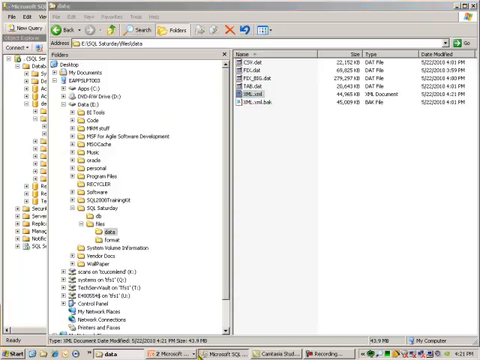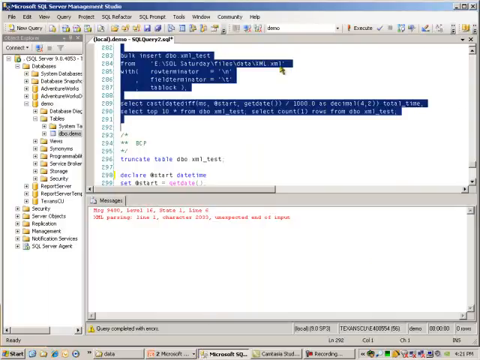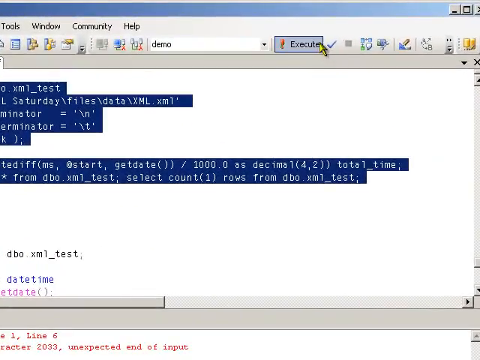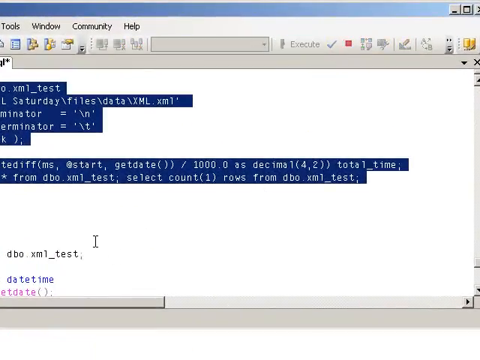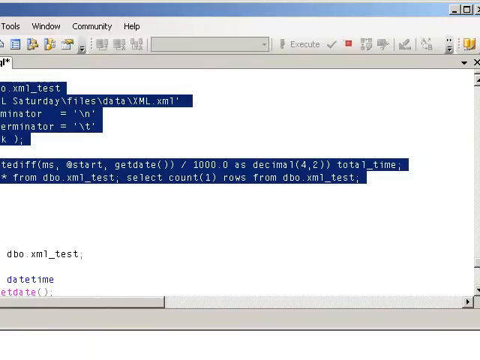And now let's try it. Same query. This time I'm loading the XML data. Running it off using bulk insert. 11.8 seconds. And this is where the fun part is, because now it's got to drag that whole 45 meg of data back and display it as an XML file. I've got exactly one row. So I loaded 250,000 rows of XML data into one XML column.